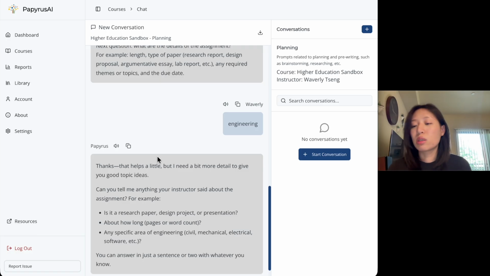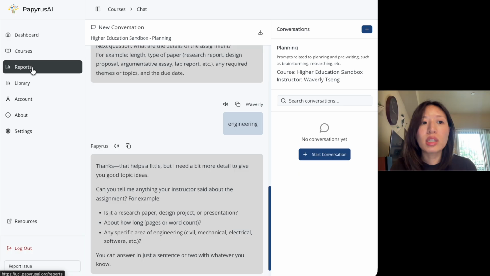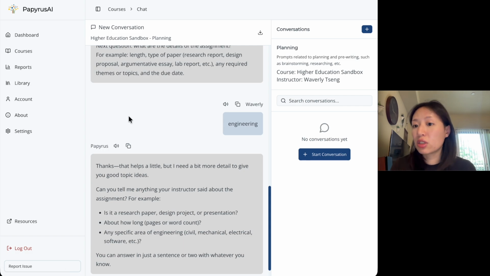So teachers will always be able to see what exactly their students are saying with the AI in order to better help them with their future interactions or to monitor what kind of things I can best support them with regard to the writing. So that's how you look at the reports. There are those analytics at a course level. You can filter those according to certain students, according to certain dates, and then you can also go in to see the very specific conversations that specific students are having.